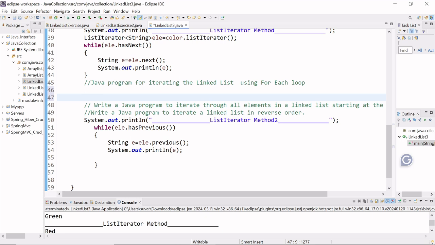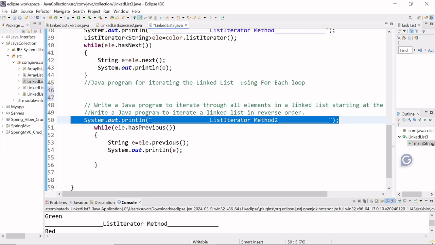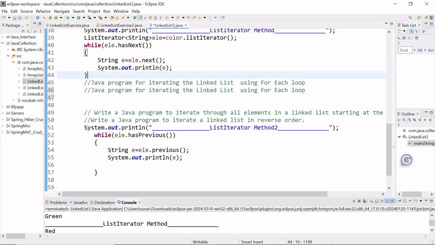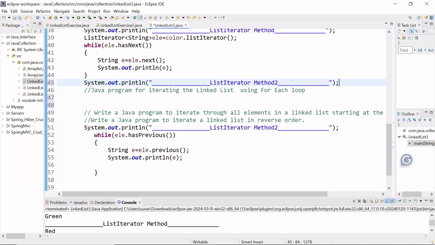Okay, so the next program is linked list using the for each loop. Here I iterate the linked list using the for each loop. So I use the partition also here and give the for each method here.